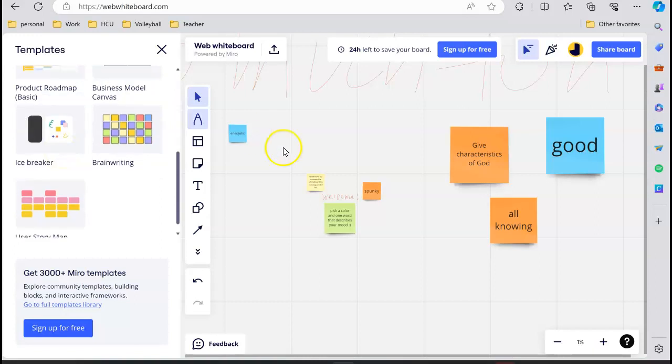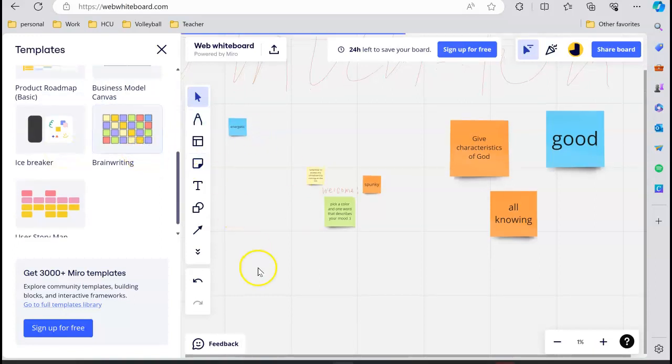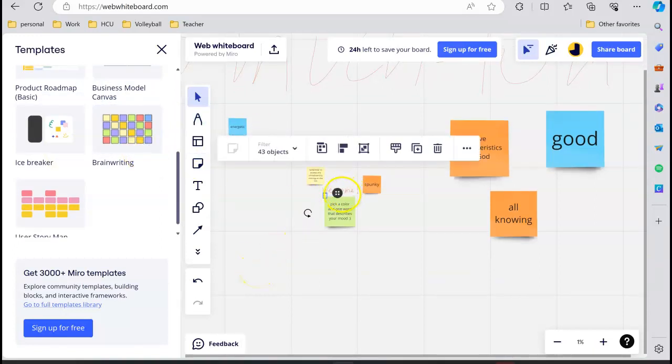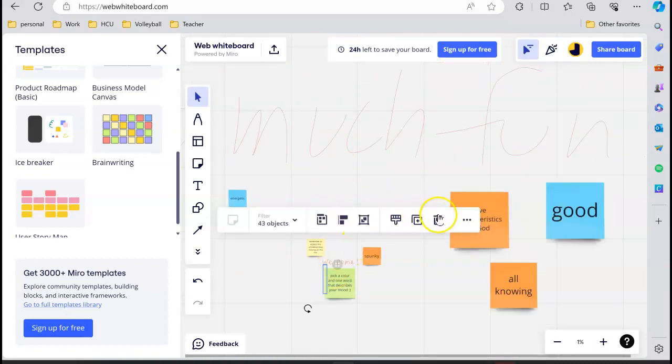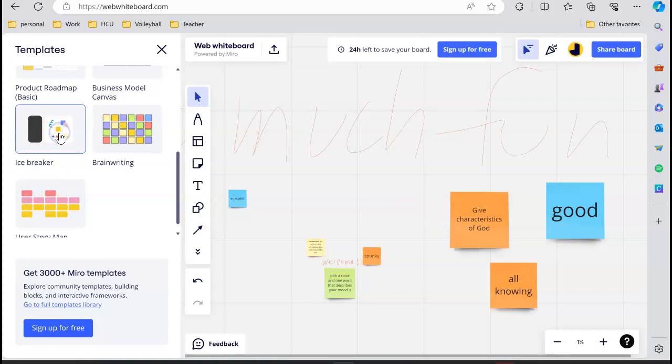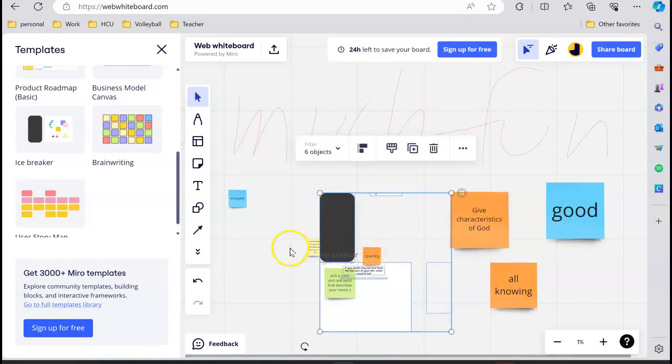And so these are things that are already created. Let's say we want brain writing. Where did it go? Oh, I'm not sure what just happened. I like this one. Let me make it a little bit bigger.